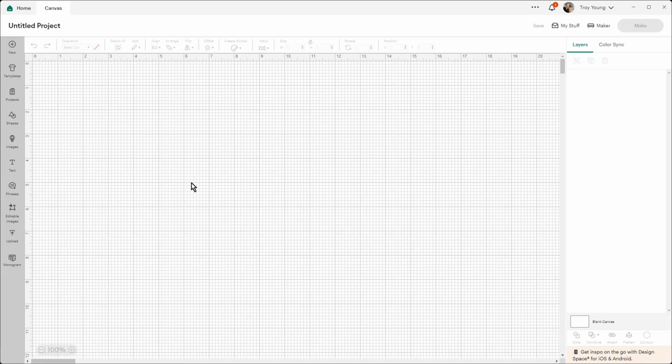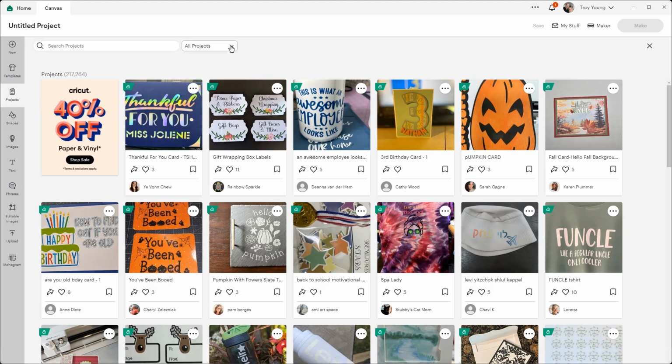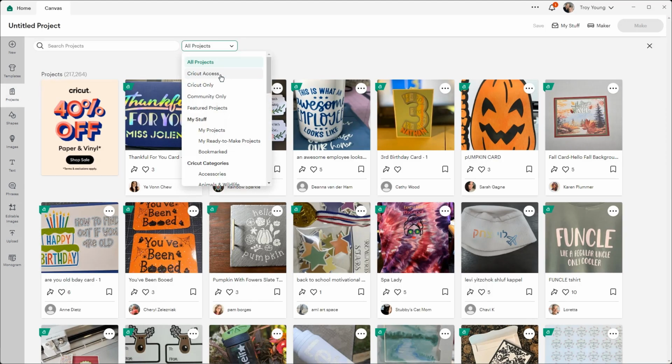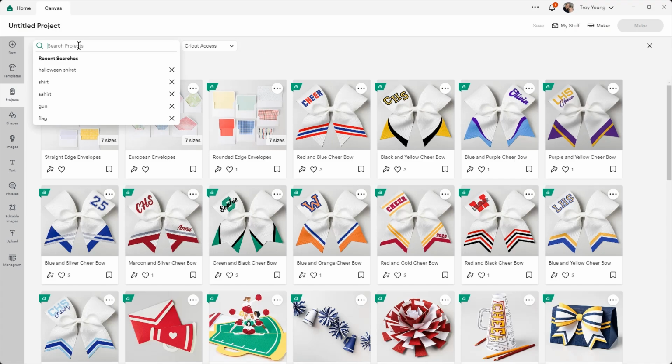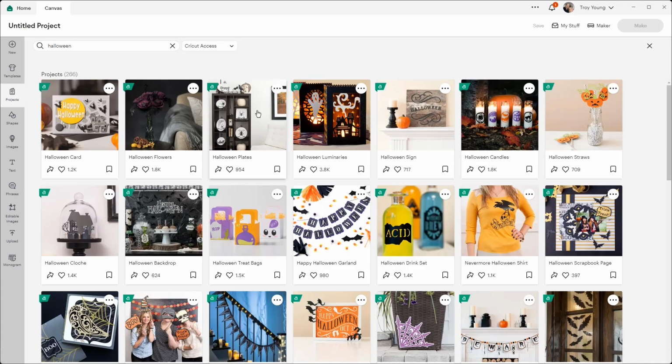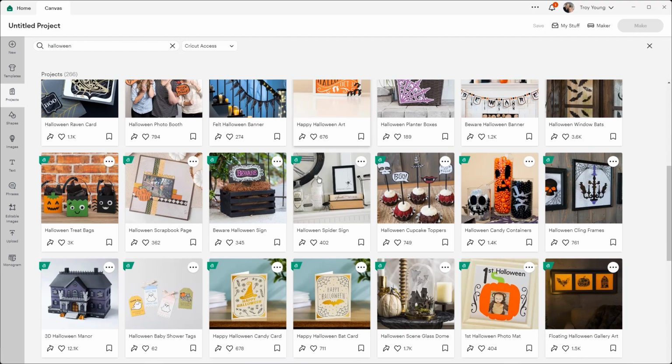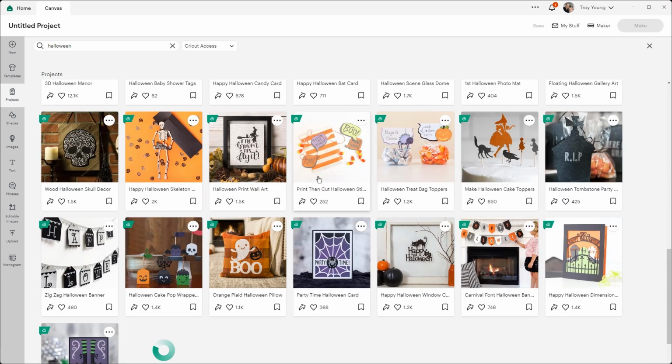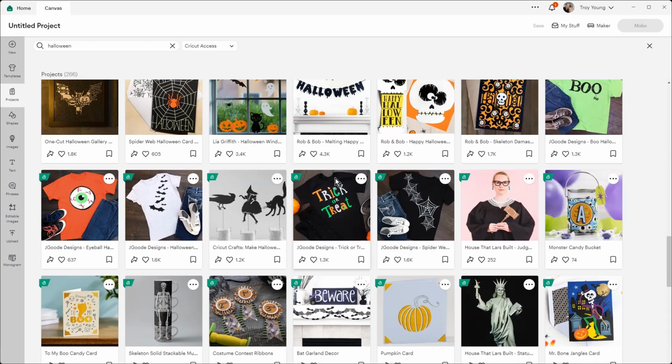And in Cricut Design Space, it's pretty easy to find. So if you go to Projects, you can come up here to Cricut Access, type in whatever you're searching for. And when you find a shirt design that you would like, you can simply insert it and proceed as normal.